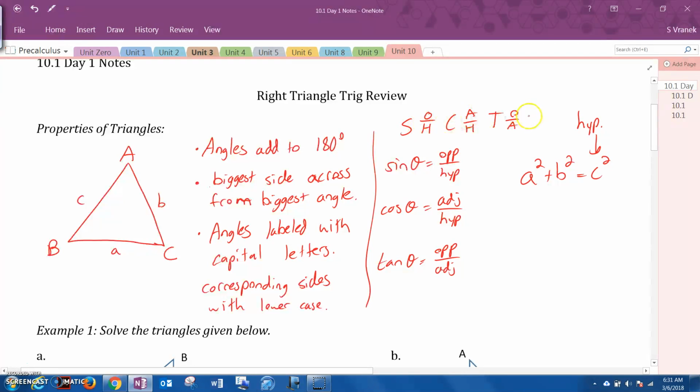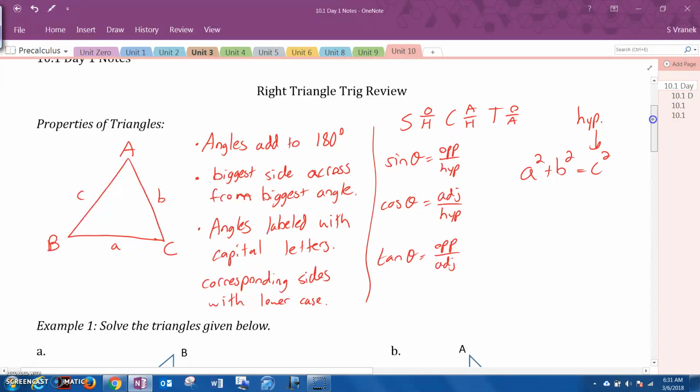You also need to remember SOHCAHTOA. I wrote it here and I wrote out what the three are. You also need to remember the other three, secant, cosecant, and cotangent, which means just flip these. And finally, you need to remember your Pythagorean theorem, where c squared is your hypotenuse when it's a right triangle. Well, we use this for a right triangle, so clearly that's the case. Alright, so anyway, that is that.